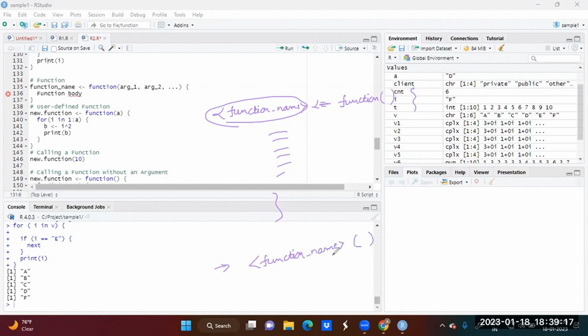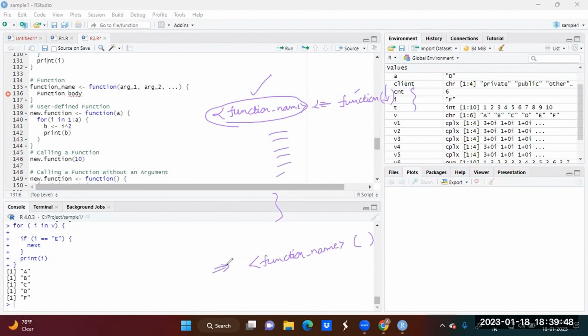Parentheses are compulsory, even if you are not passing any values. I define the function with some function name, equal to, using the keyword function. Here, as per my requirement, I can pass some arguments or parameters. I will show with an example why you should pass these parameters or arguments, but that is optional. Within this, open the curly braces and close the curly braces. You can write as many lines of code as you want.